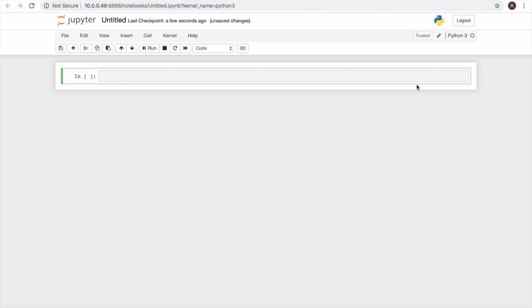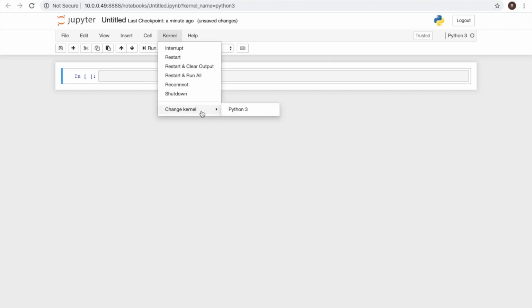Looking at some other features, we can see we're currently running a Python 3 kernel. With Jupyter Notebook, the kernel is the environment that actually checks the state of what you're running. We are currently running Python 3, but you can also run, as you see here, different kernels. We only have Python 3 installed on our Raspberry Pi, accessible through our kernel, but you can install other languages here if you see fit. For everything that we're going to do, we'll be operating inside Python 3.